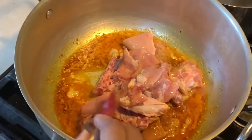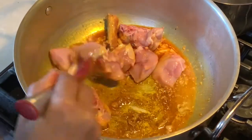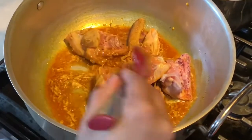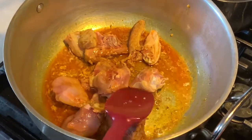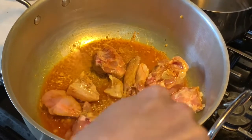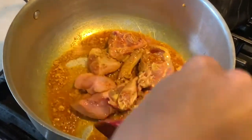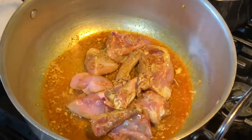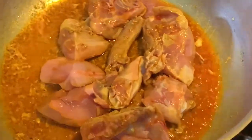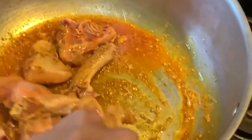I'm going to turn the stove to medium. As you can see, I'm not cooking a lot of chicken today — just for us at home. If you want, you can definitely increase the quantity of spices and double it. If you're using one whole chicken, you can easily double the spice quantity. The next ingredients you're going to add are yogurt and tomato paste, but first let the chicken fry with the masalas so it changes color.